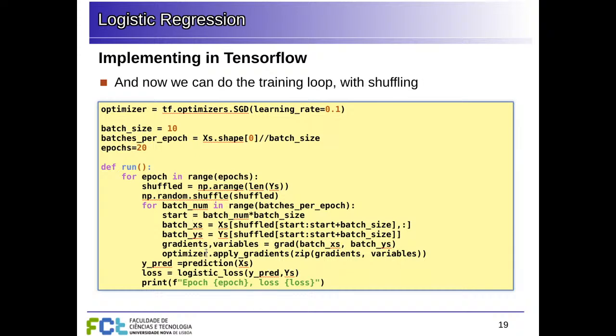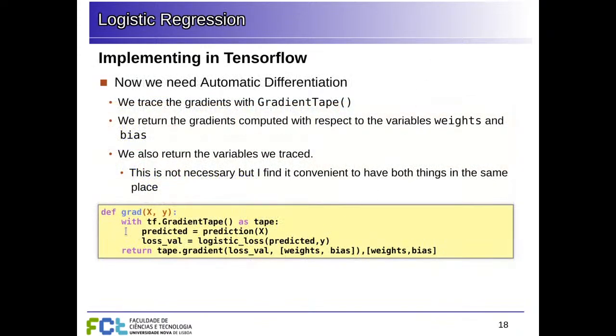And now what we do is we call this grad function for the batch of examples and the corresponding target labels. What the grad function will do is create this gradient tape and do the complete computation, activate our network, and then compute the loss function. And this gradient tape will keep track of all the derivatives in all those computations and return the estimate of the derivative of the error function, of the loss function, with respect to each of the weights and the bias, so all the variables we want to adjust.